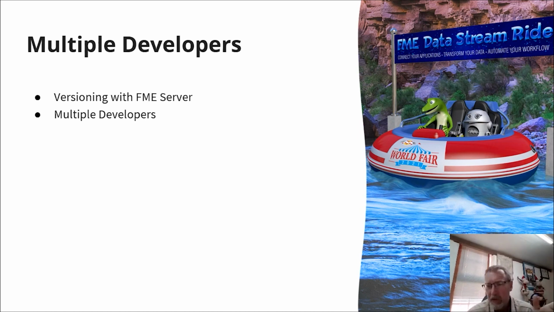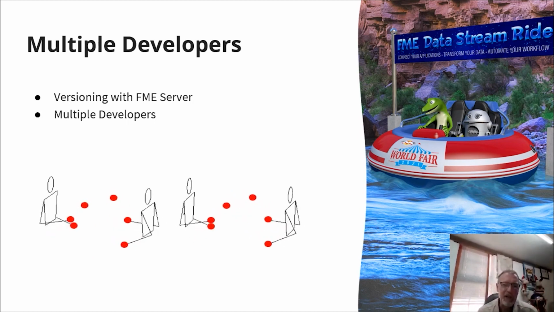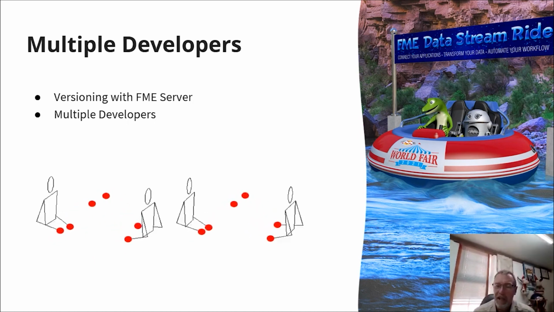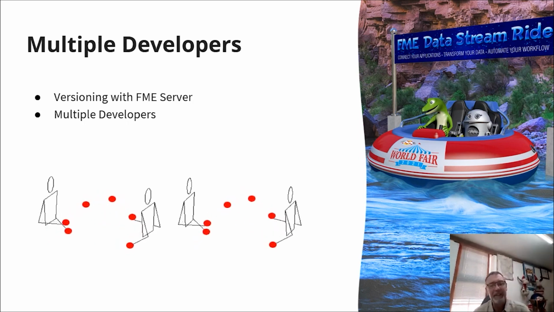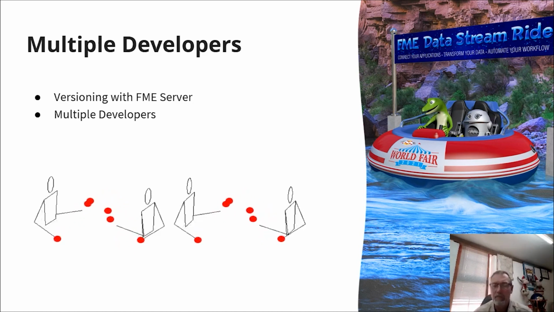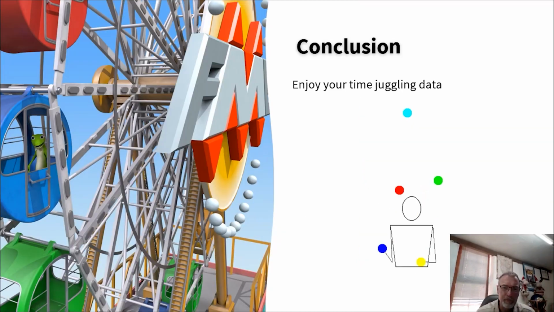Versioning with FME Server: some organizations will use GitHub and those sorts of things, but it's a real tricky juggle with multiple developers, and we always want to see what we can do to improve that. And I certainly think that custom transformers is one of those ways. So it's just another little graphic. Now we're getting multiple people involved in the whole process. We're having to juggle that data, juggle those processes, juggle those workbenches for everyone to use.